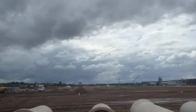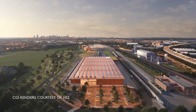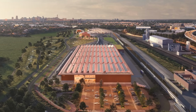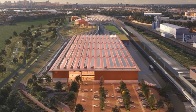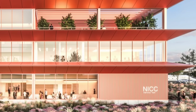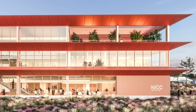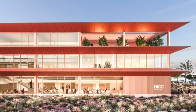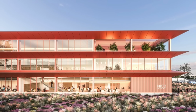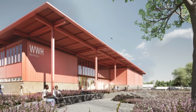At present it's not very photogenic, but over the next few years it's going to become the nerve centre of HS2. The depot will be built here, where trains can be stored and maintained, and so too will the Network Integrated Control Centre. That's going to control the whole line. It's kind of mad to me that technology has advanced so much that you can do that. Like, when my great-granddad was a signalman, you had signal boxes all over the place, and everything had to be done by hand and by eye. I just think it's interesting.